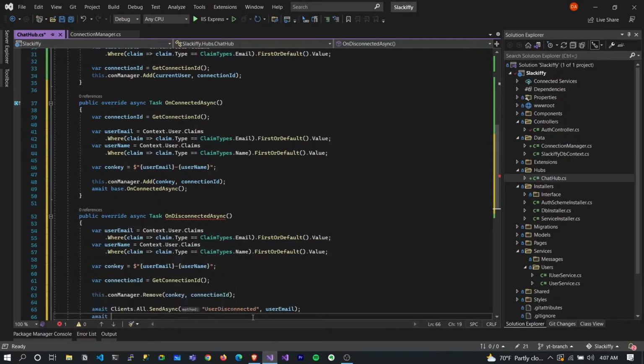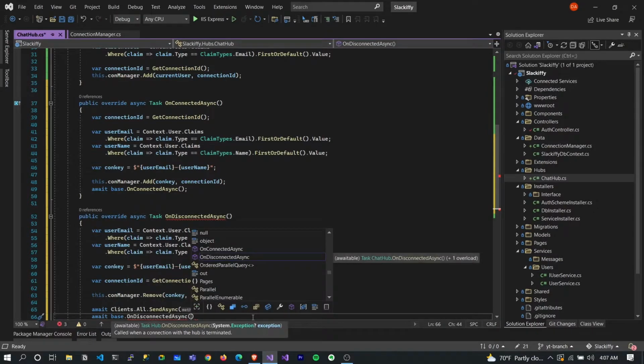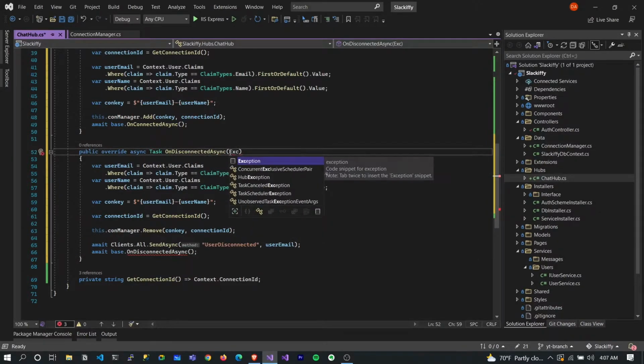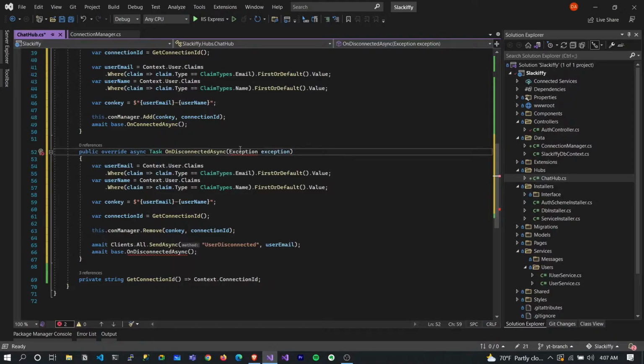All right, so it actually takes in an exception, and we ought to pass this exception down to the base. That solves it.